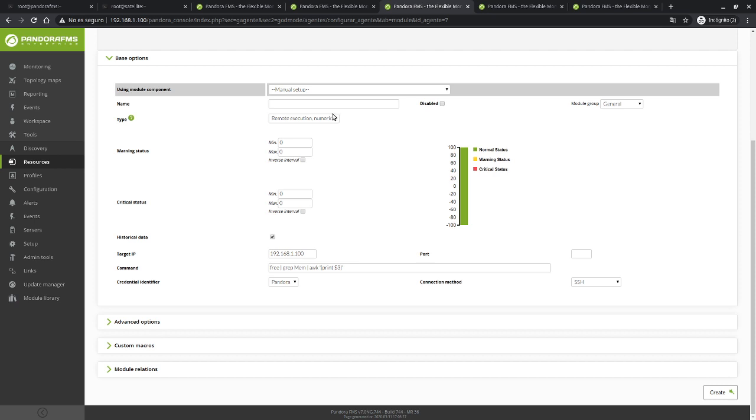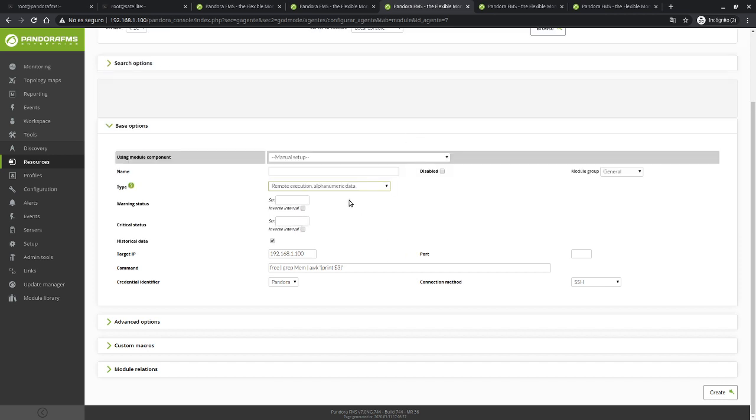So we must be sure that the module type we have chosen is the same as the data we are going to collect. In this case, I know this is numeric data, as it's the bytes free in the system, the memory bytes free. But if, for example, I want to monitor something like the last user that has logged in, it could be string data, alphanumeric data.